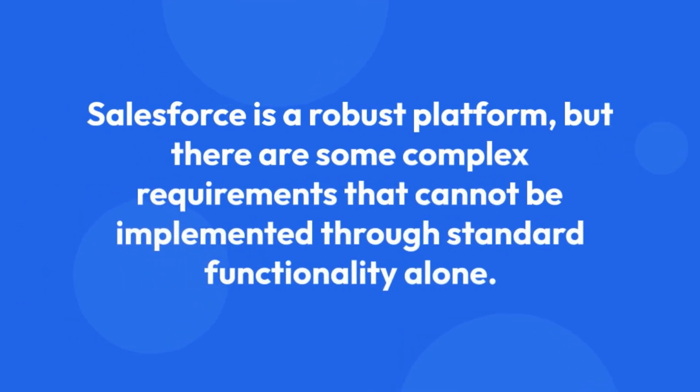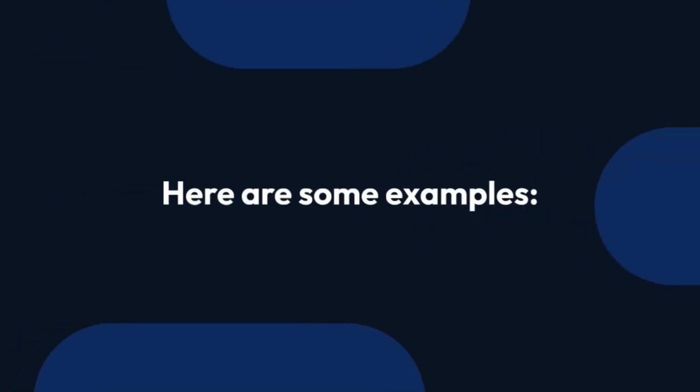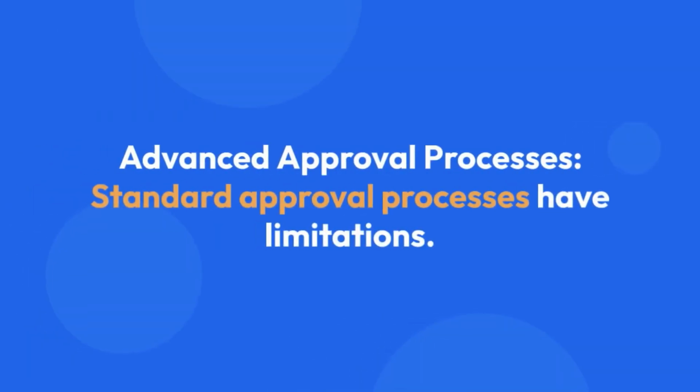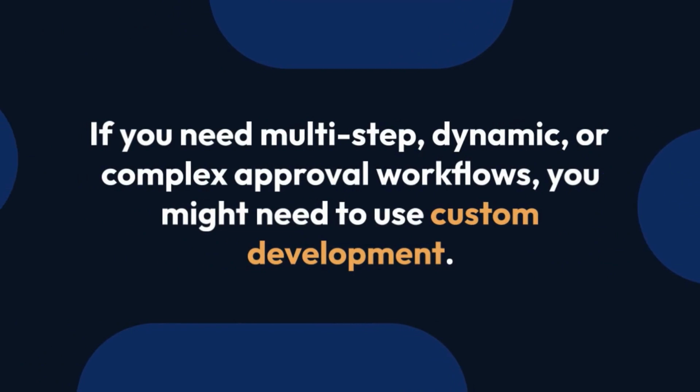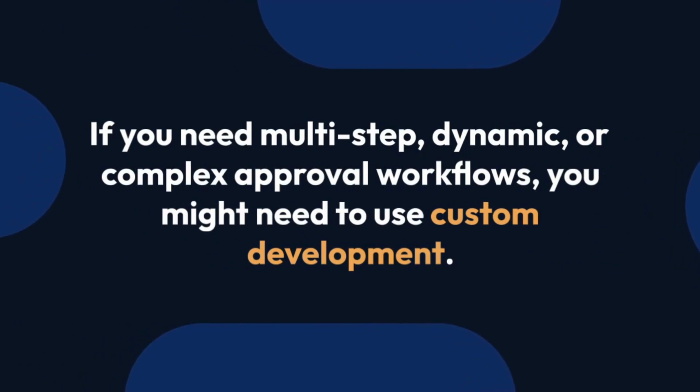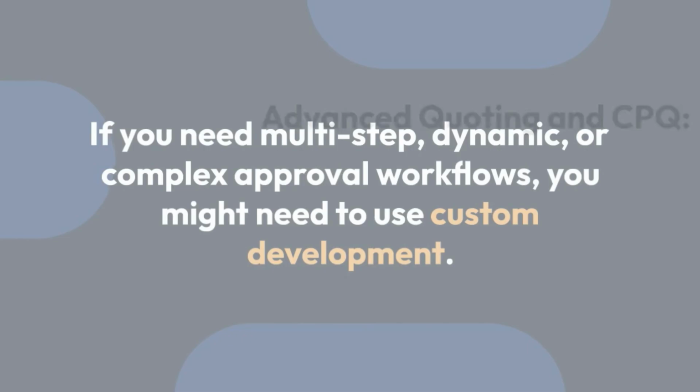7. Give some examples of requirements which cannot be built in Salesforce.com via standard functionality. Salesforce is a robust platform, but there are some complex requirements that cannot be implemented through standard functionality alone. Here are some examples. Advanced approval processes. Standard approval processes have limitations. If you need multi-step, dynamic, or complex approval workflows, you might need to use custom development.